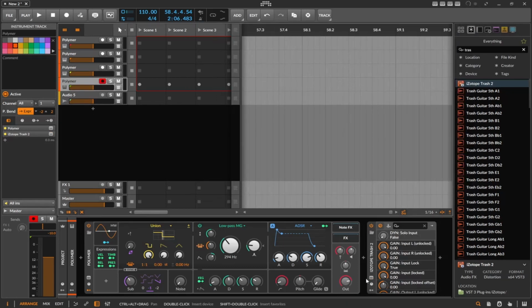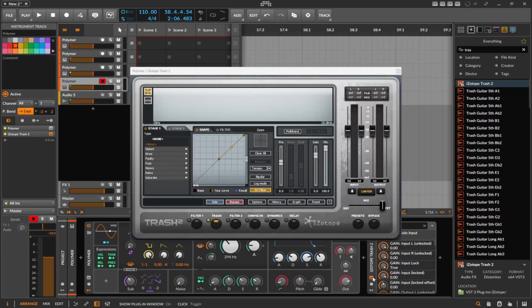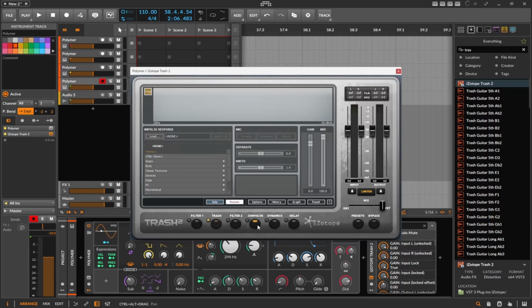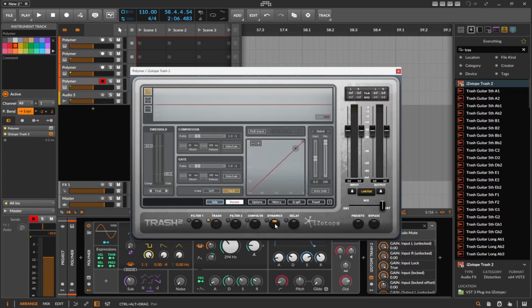And then last and foremost is the plugin that I bought the very first thing because it was like $10 on Plugin Boutique. It is Trash2. It is one of my favorites. It is the one that will produce the weirdest stuff. It is first and foremost distortion. So Trash is a distortion part of it. You have 2 filters. You have a convolution or a reverb. You got dynamics or your compression and your gating and stuff like that, and then you got a delay.